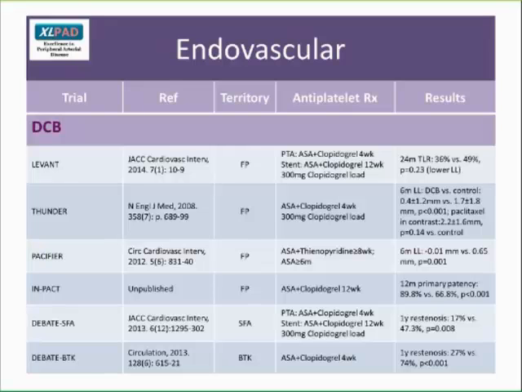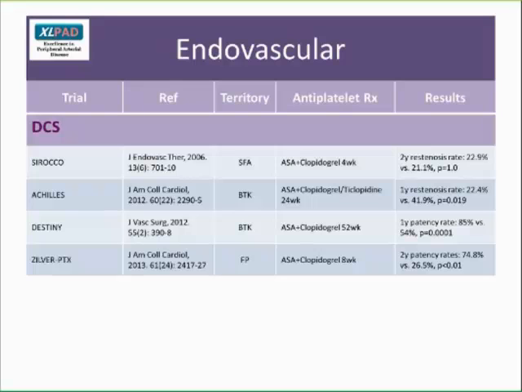The duration of antiplatelet therapy, quite interestingly, has been extended in most of these studies from the routine 4 to 6 weeks, as you have seen in the bare metal stent and the angioplasty studies in the prior slides, to 12 weeks. So we do see an extension in the duration of antiplatelet duration in drug-coated balloon studies.